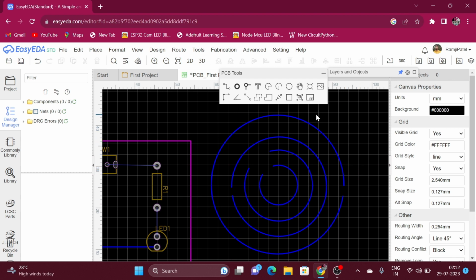So this is the use of the arc center tool, and here is the circle.